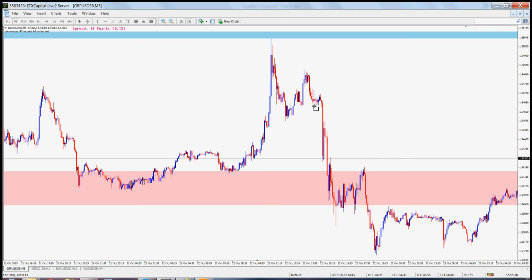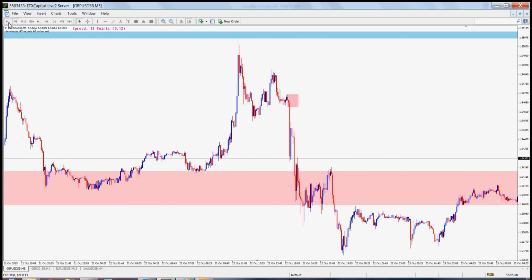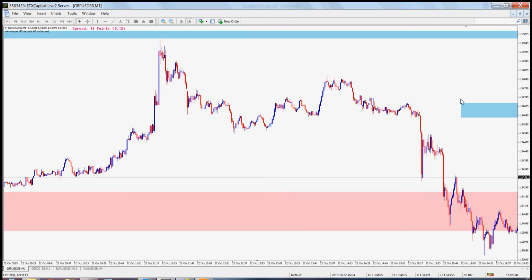So let's just mark that in. It's roughly here-ish. It's actually a bit further down. I think it's roughly there-ish. Now if I look at this area on a 1 minute chart, so we go in 1 minute here, that's the box I just made there, which was roughly here. You can see again that price has come up and something's held it up here and it's come up again, and then it's had this strong move down. And the thing in this case that's doing it is this little feature here.